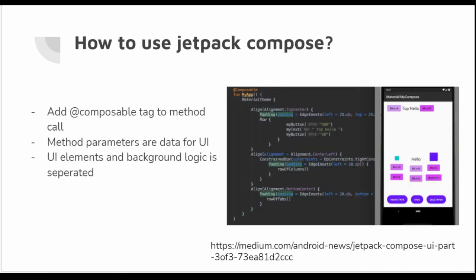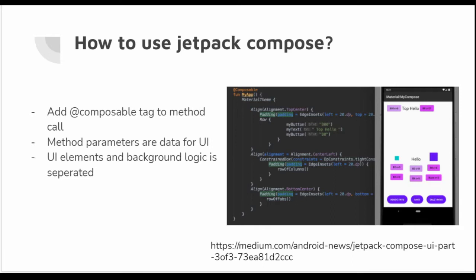How do you use Jetpack Compose? It is very simple to implement Jetpack Compose in your project. All that has to be done to use Jetpack Compose is to add an @Composable tag to a function in your Kotlin code. The parameters for your composable function normally will be the data the UI needs to use.